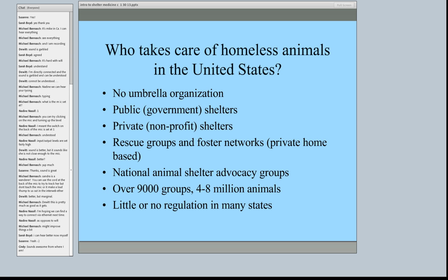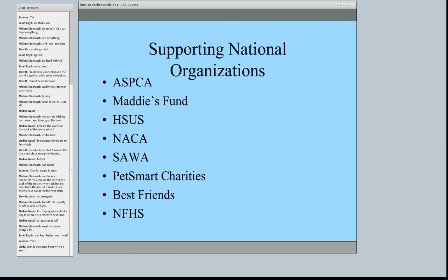Act 90 was known as the puppy mill bill, but what was really interesting about Act 90 and one of the reasons it was passed is that the shelters all got behind it and said, even though we know this is going to be really hard for us to live up to, we're going to back it because we think it'll shut down the puppy mills. And so the shelters have struggled, but are in general sort of living up to what was laid out for them in Act 90. But prior to Act 90, there really was very little regulation in Wisconsin for animal shelters. Come back and talk about that more.